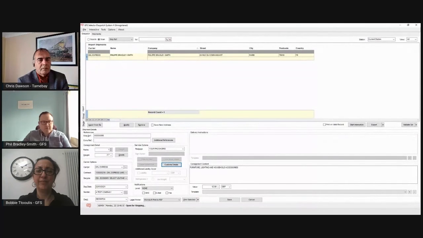So, as we said, Philippe's order has been picked and packed. We have all of the required details in Selector, and we can now generate the label and the required customs information to be passed through to the carrier. If this was real life, we would see the label coming out on a GFS printer, which is next to me at the packing station, but we will now generate it and show it to screen.